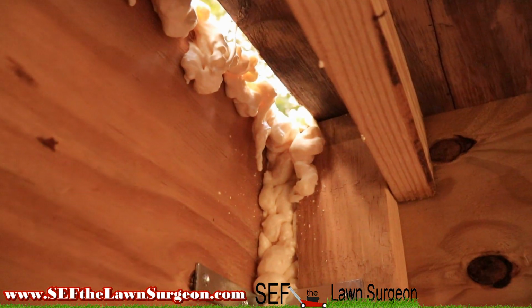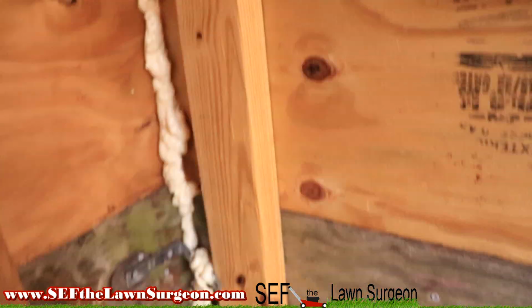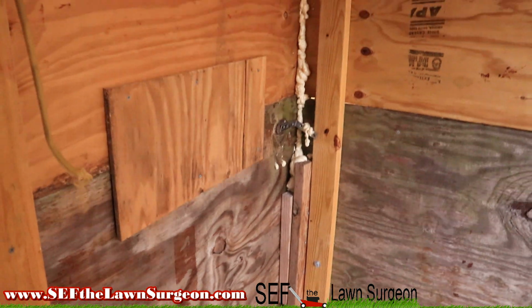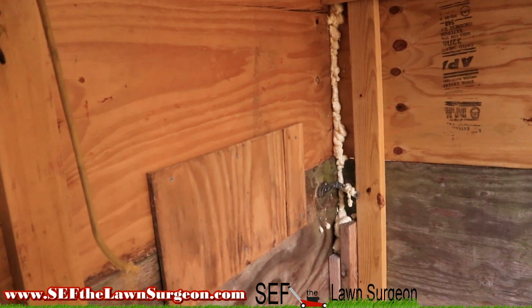Once it dries, I'm gonna get my big ladder so I can get on top, and I'm gonna start spraying it from the top. Now, a lot of people are like, Seth, well, it's gonna look crazy. You've got styrofoam stuff hanging out the crack of your trailer.